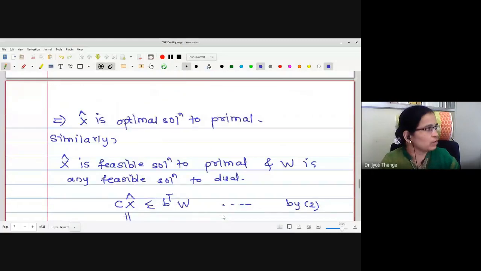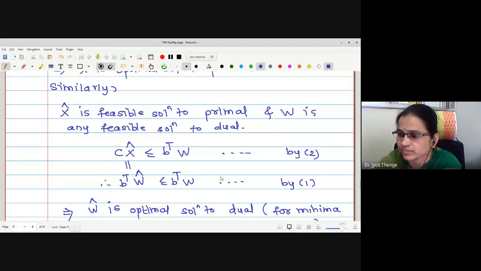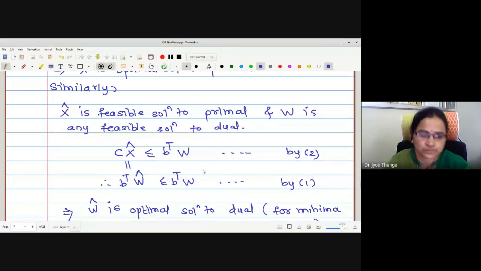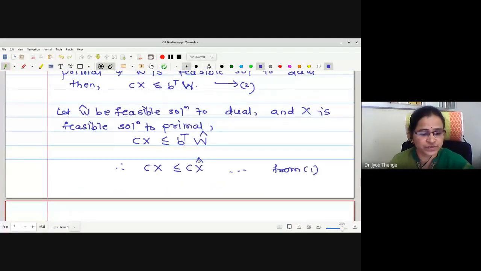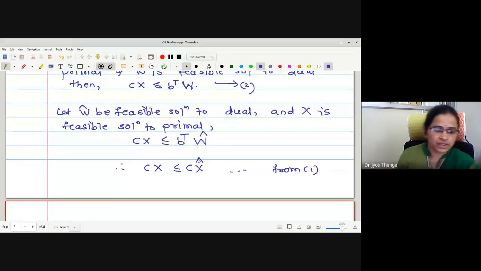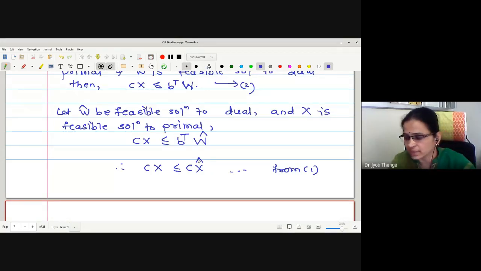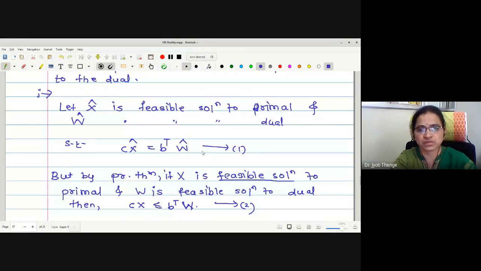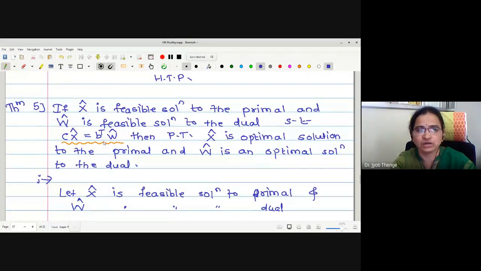If you still have a doubt on today's lecture, you can ask. Otherwise, in the next lecture we are going to study the basic duality theorem. In that theorem, we will understand the conditions: when the primal has a finite optimal, what is the nature of the solution of the dual, and vice versa as well. Therefore, this condition is essential for a feasible solution to become an optimal solution: the value of the objective function should be the same.